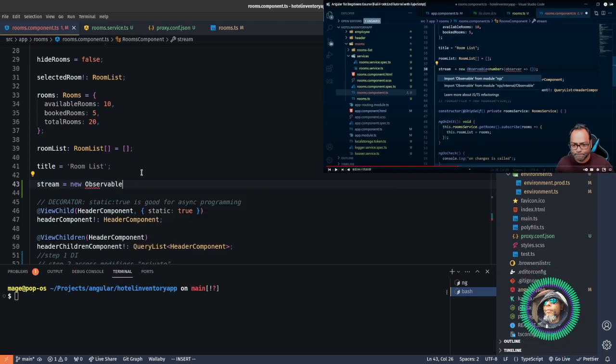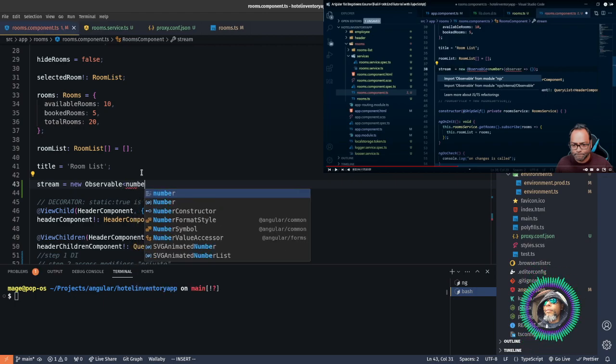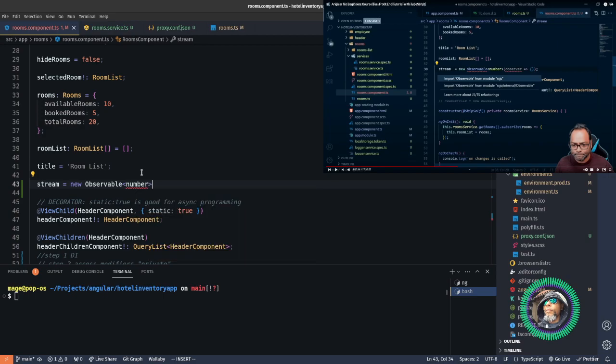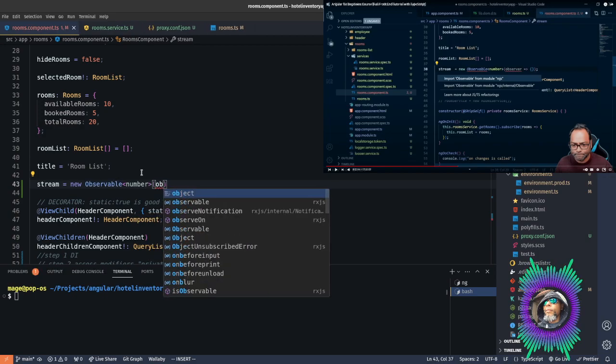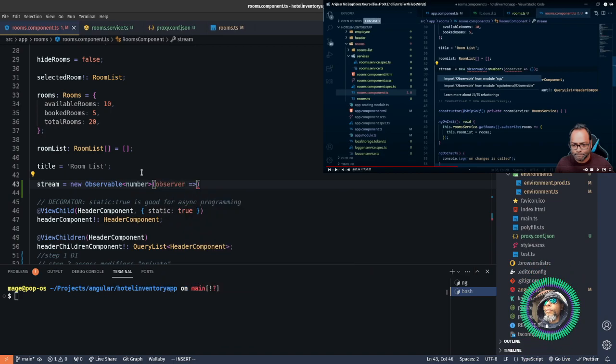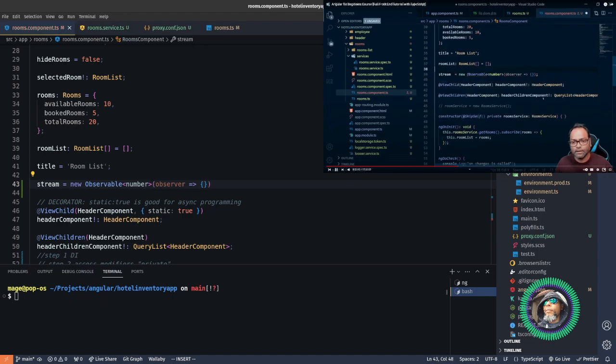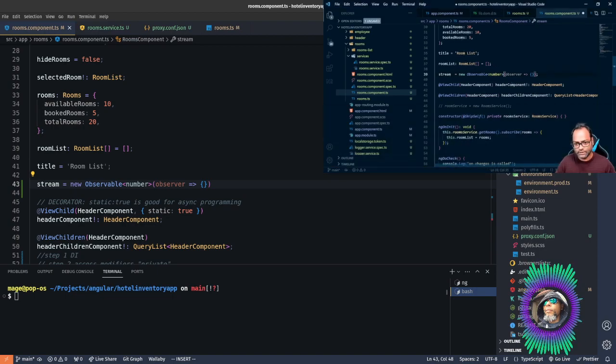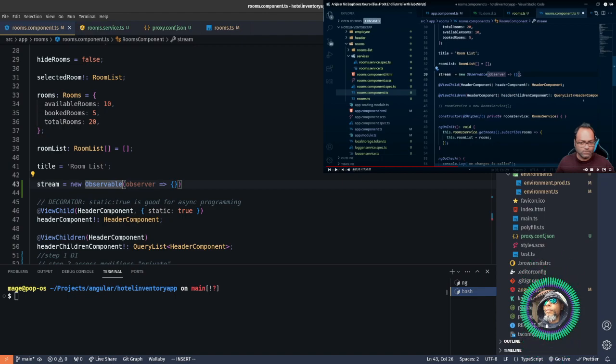Okay, I think that's the one we want. New Observable, and the type will be number. Observer. And you'll remove this. Okay, we can do that.